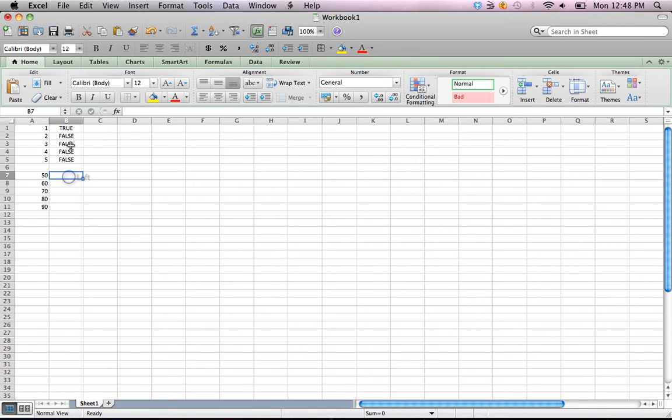Okay, so instead of true or false now, what I want to do is have it say if it's a 90 or above, that it's an A, and if it's below that, it's not an A. So I'm going to type in equals if, and then I'm going to choose A7, and then I'm going to say greater than or equal to 90.